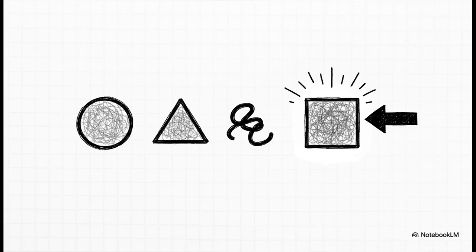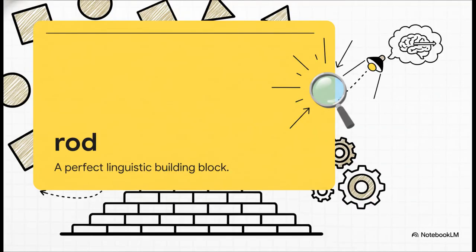So let's bring it all back to where we started, our little word, rod. We can see now that it wasn't chosen by accident. It's not just a word, it's exactly the right kind of word for this system. It really is the perfect example of a basic English word. It's simple, it's concrete, it's useful, and there's no confusion about what it means. It's a perfect little linguistic building block for creating clear, direct meaning.